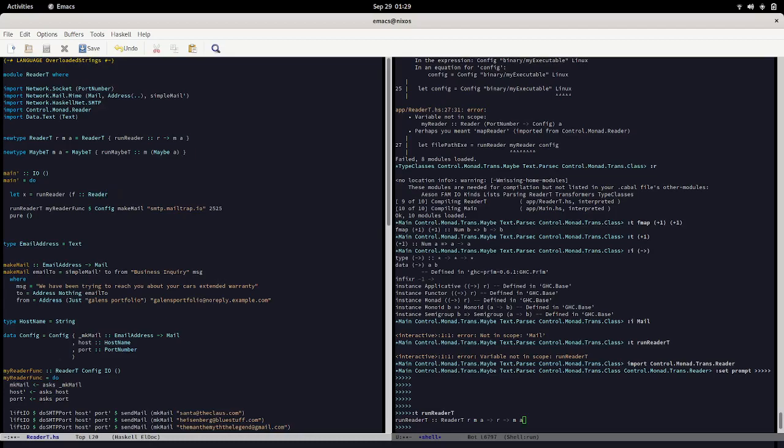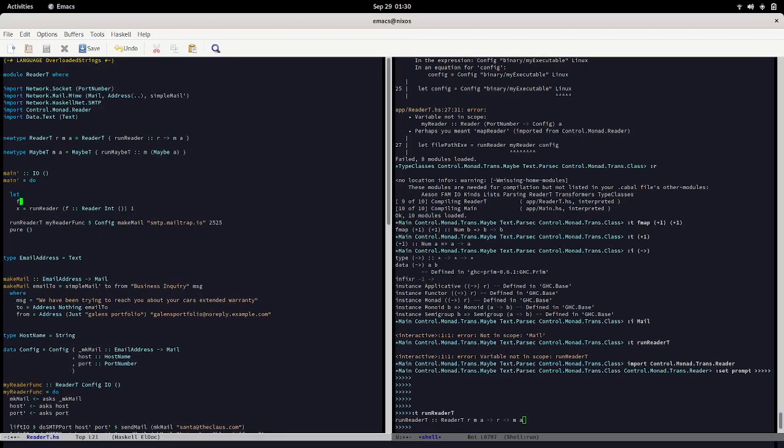Reader Int. It takes an Int in and does nothing with it. I'm not actually going to define f here. Actually, I could define f pretty easily. I'm just going to do this quick, just for the sake of it. So I could say that f is just literally this. It does absolutely nothing. Just going to say that for good measure.